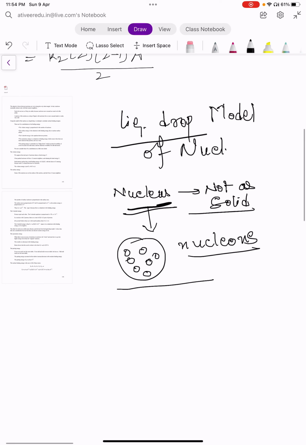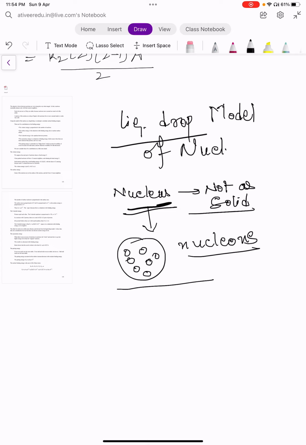Now the given question, which appeared in JEE Main 2023 8th April, is related to the binding energy of the nucleus as explained by this model. As such, in normal theory we explain binding energy on the basis of the excess mass, that is mass defect, equal to delta m c square, or the minimum energy required to break the nucleus into its constituent particles, etc. That is a very common concept, we all know.